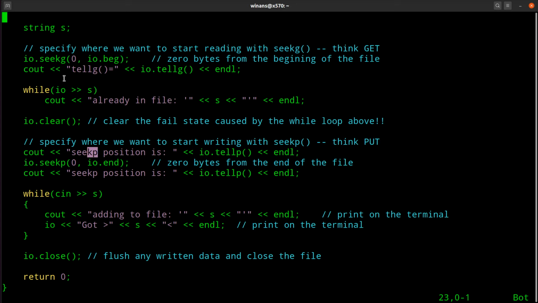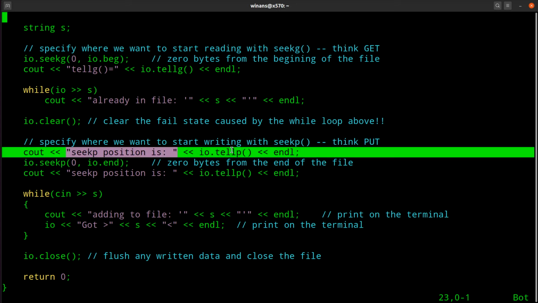In other words, we'll see that reading the file has moved around the writing position, okay? But I wouldn't bank on it. I suspect that's always the case, but the way the language is specified, do it as they intended, because something could change someday and then all your code breaks. So what we're going to do is clear that failed state that I know will exist. Then we're going to ask, where am I right now? In theory, it could be anywhere.